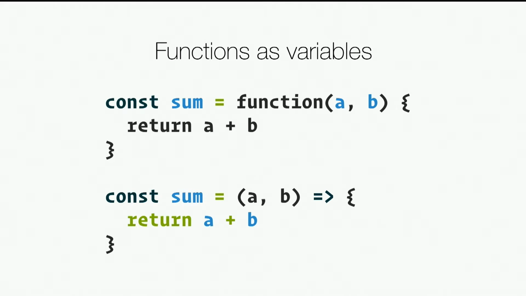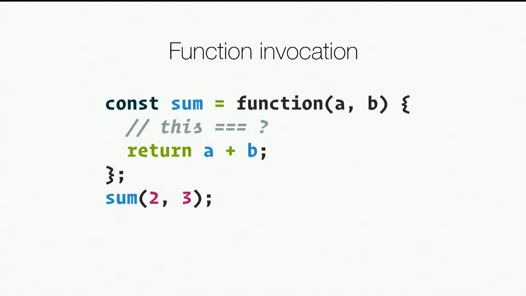As a general rule, the value of this depends on how the function is invoked, how it's called. Not so much where it's declared, unless you use an arrow function, but how it's invoked. Normal function invocation: name a function, parentheses. That's just calling a function the normal way. When that happens, what is the value of this? You don't need any additional context to know. You don't need to know where sum was declared or anything. It's window. If you don't know otherwise, it's just window, the global object, basically useless.